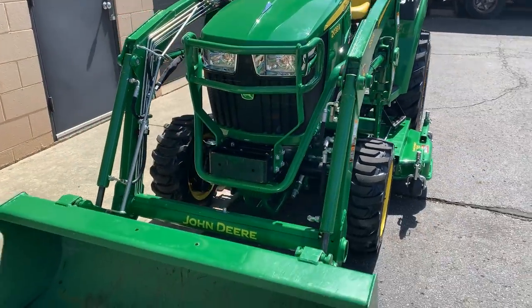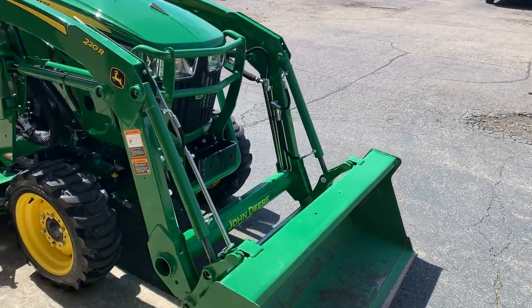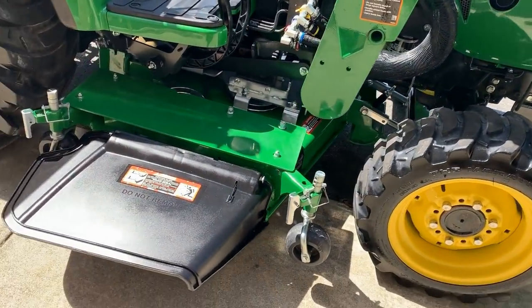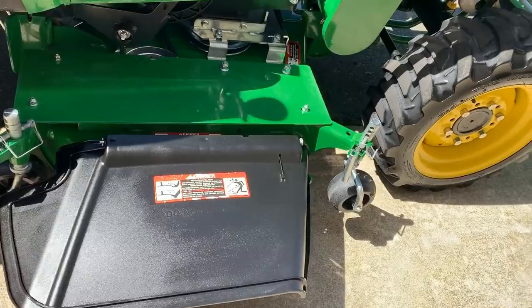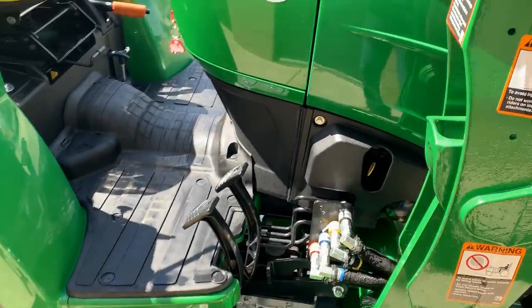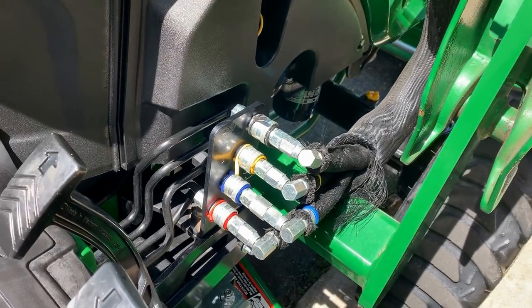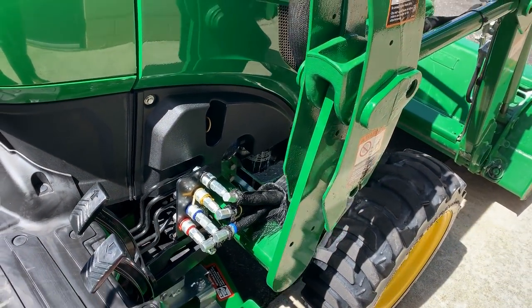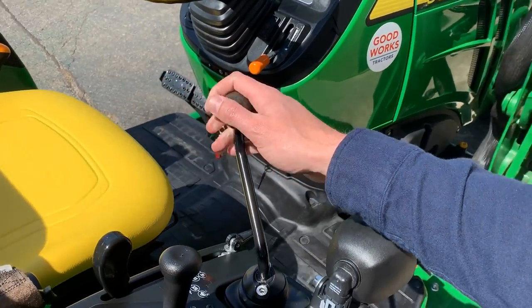Let's take a better look at the front end as we walk to the other side of the machine. Here's the discharge side of that mower deck, and you have your gauge wheels there. Here are your quick couplers right here for the front end loader — you can see four of them. This is where you would plug in a snowblower or a plow, the hydraulic connections for that, and you would still control those with your loader joystick right here.